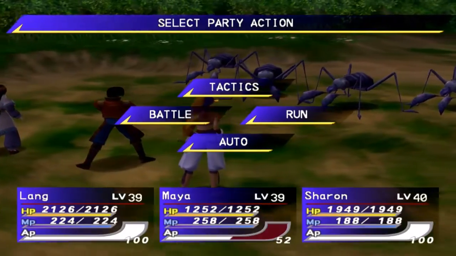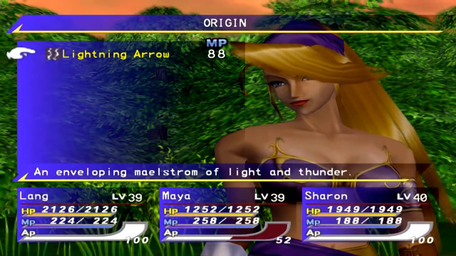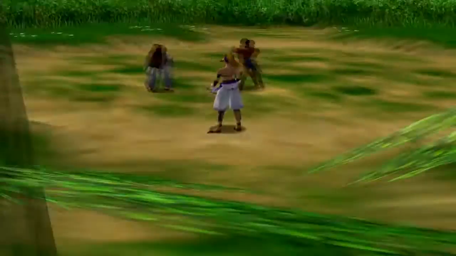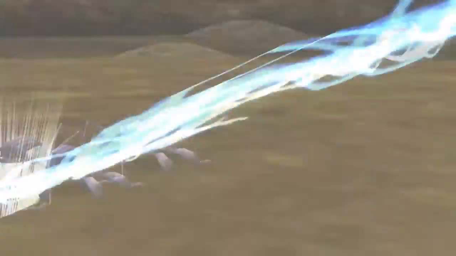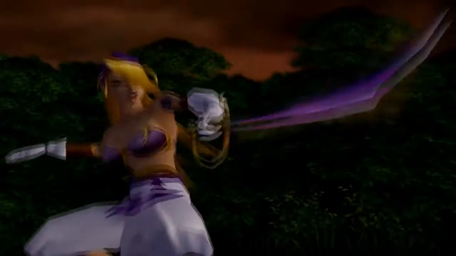As long as I'm walking out of this forest, I might as well show off Sharon's origin for her first ability with a Road Lightning Arrow. Since I got all these chaos weagles, like it's four of them, I don't really feel like dealing with them, so I will go ahead and use Road. Road should easily dispatch those little guys. Pretty sweet. That was enough. Yeah, that's pretty easy stuff.